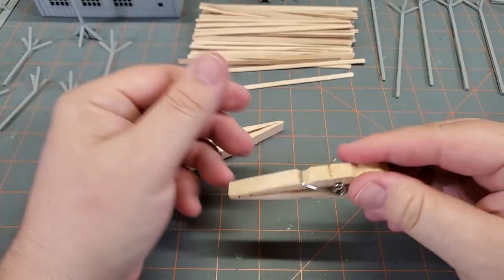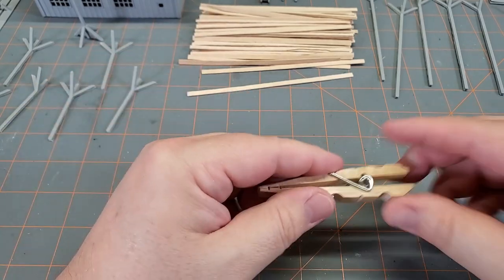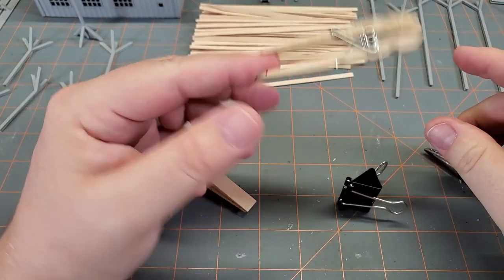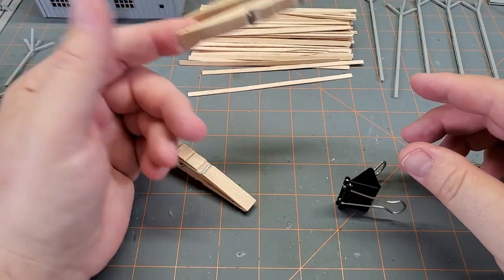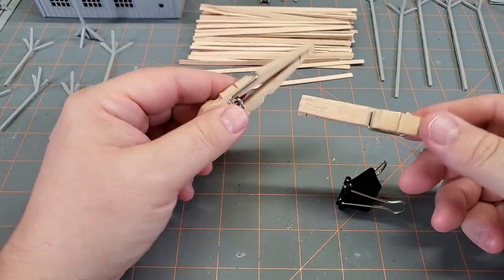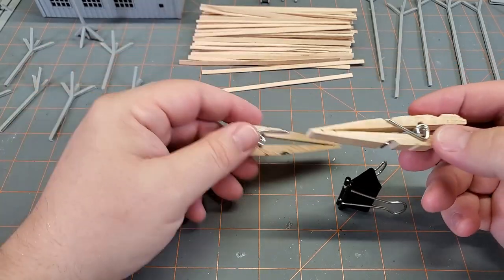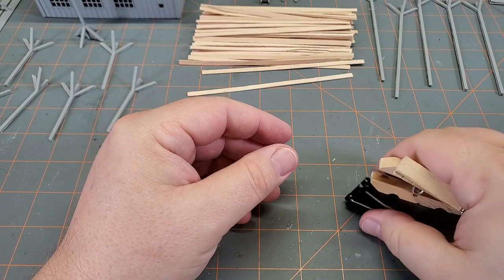It has a nice deep throat, so you can really get into some tighter or deeper spaces than you can with little spring clamps. There's not a lot of force here — it doesn't hurt at all. Those spring clamps, if you've ever put those on your fingertips, you know they hurt. These are great little tools to have around, and if they break, they're so cheap — a lot cheaper than buying those little micro clamps at the hobby stores.